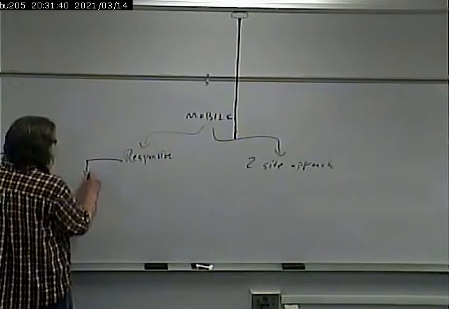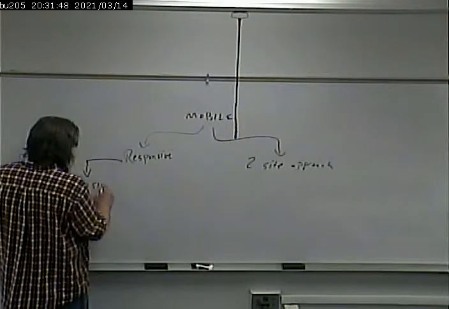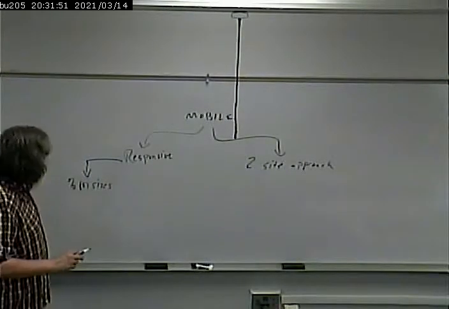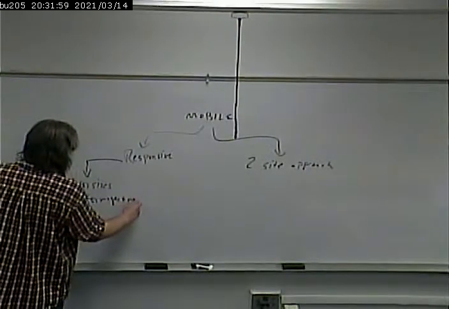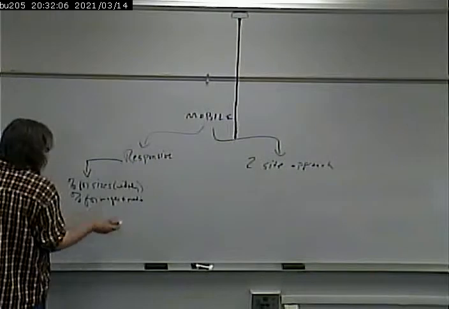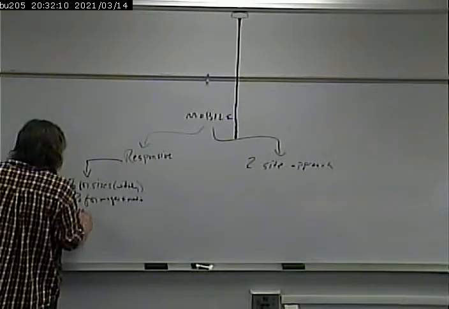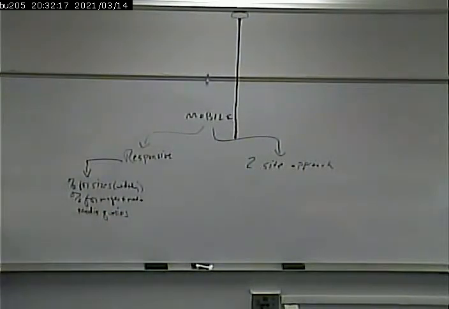So, we said the three cornerstones of responsive are using percentage for sizes, percentages for images and media. I should say widths here, because that's what I really mean. And then the piece that we added last time was media queries that will allow us to apply multiple style sheets to a given document. And what's more, allow us to conditionally apply style sheets so that we can say under certain conditions, apply this style sheet. Under other conditions, don't apply this style sheet.